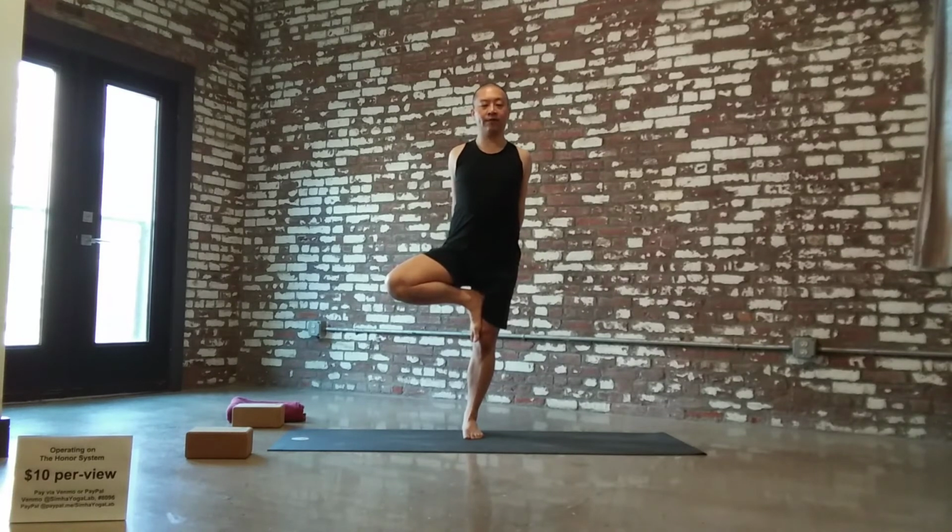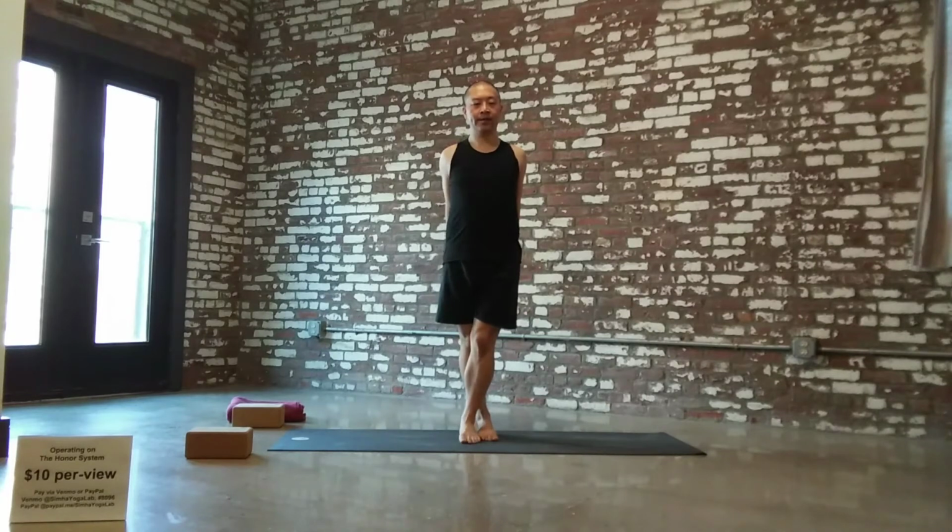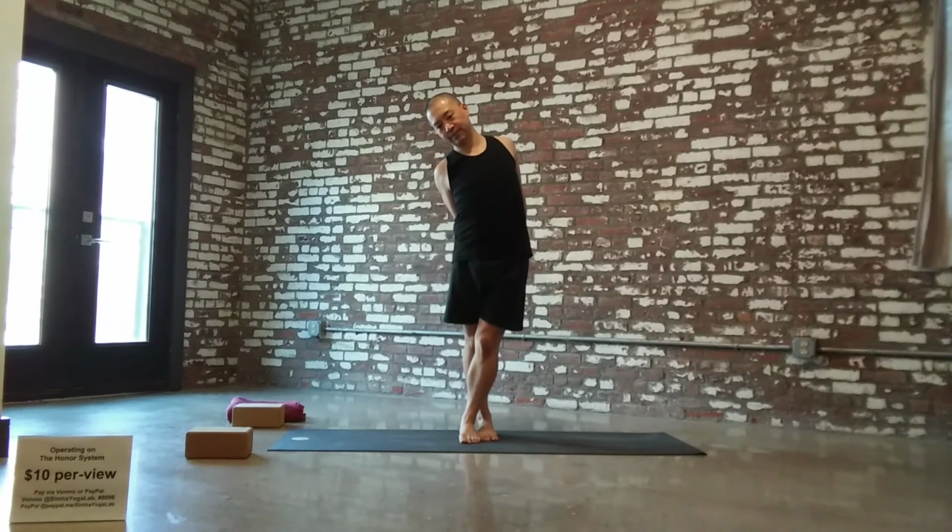Now keep the action of the arms and your shoulders. Release your right knee forward, step the right foot behind your left leg and to the outside of the left leg. Steady balance here. And then side bending to the right. Keep the side bend, look toward the floor, and draw the chin toward the right shoulder. So you should get a very nice deep stretch through the outer neck on the left side.